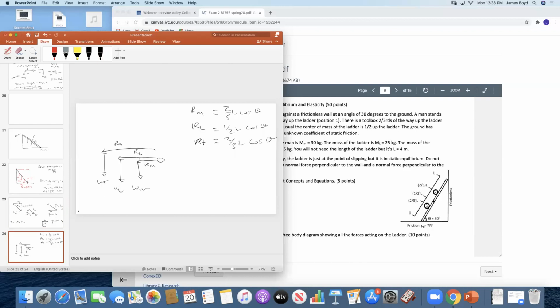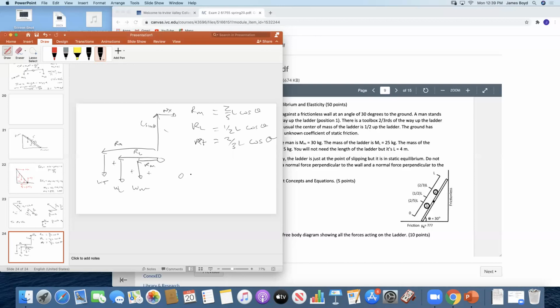So this last torque is really L sine theta Nx. I realized I was putting it in the wrong direction. And this whole thing is in equilibrium, so it's not actually going to move. But I know that these torques are all positive and this one's negative, right?